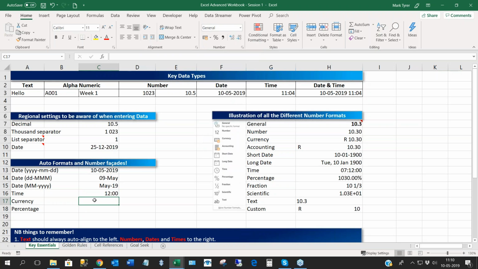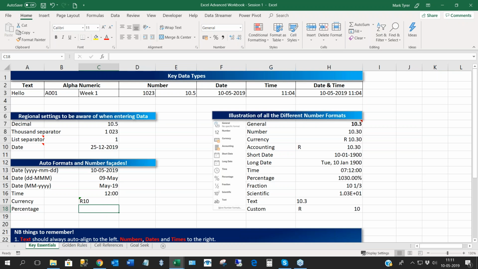Currency can often be a pain as well, because when we start to enter a value, say for example I had a code which was R10. I type it in, Excel automatically converts it to currency and displays it on the right hand side. And so sometimes Excel is too clever for what we want, and if that is the case, if I wanted to enter a code of R10, I could just prefix it with an apostrophe, which forces it to be text, and so it doesn't default to the currency format.